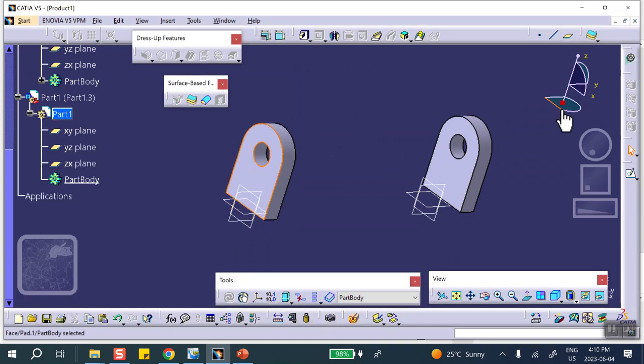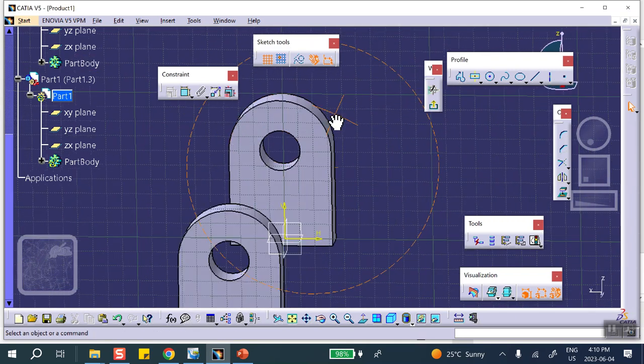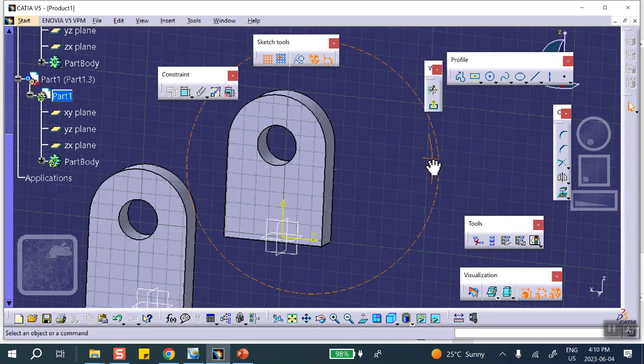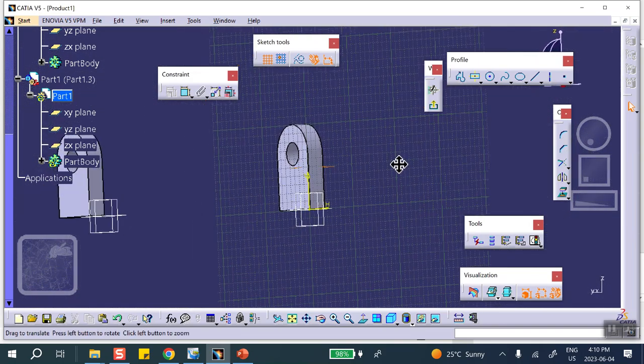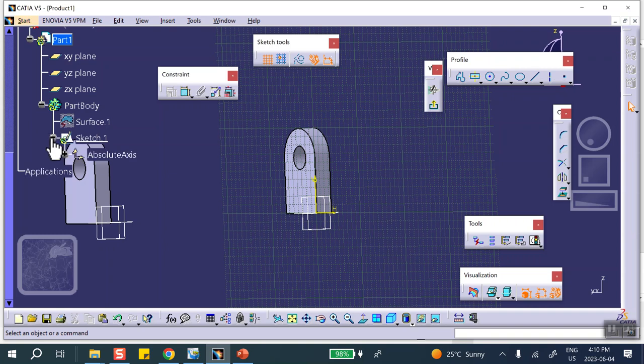On that face, I will sketch a circle that size. So let me project that circle. Okay. Is it projected? I don't know. Did I project it? Let me try because I'm not sure. Project that circle. Oh, now it's projected. Exit.